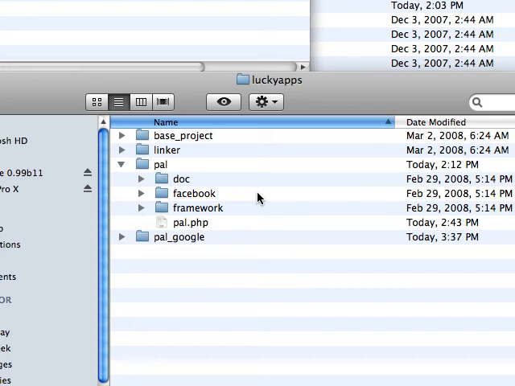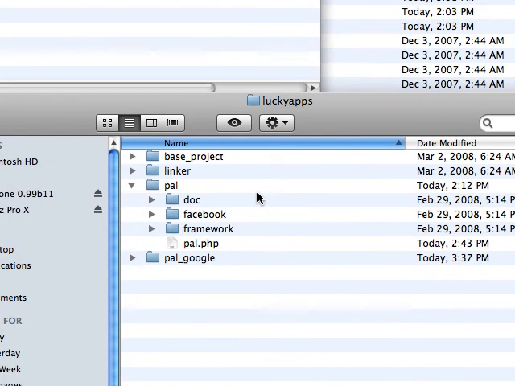Personally, I'm doing fine. And today I would like to show you how to create web applications using PAL. PAL stands for PHP Application Library. And personally, I just hope I can make a lot of witty comments along the way. So, here is how I organized my setup. You can organize it however you want.